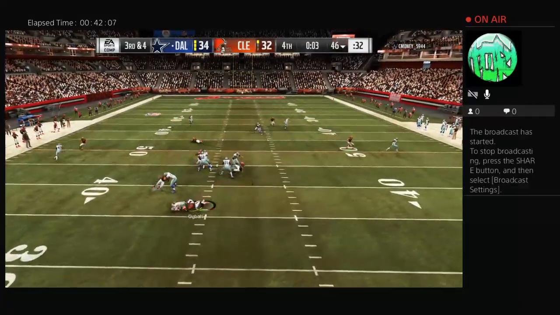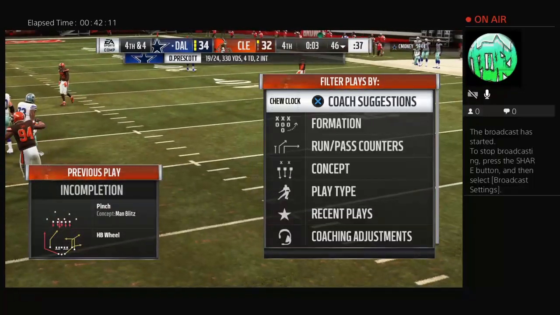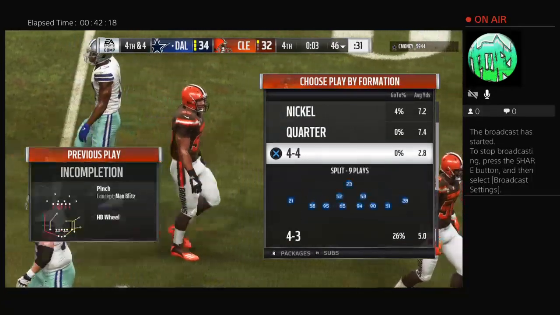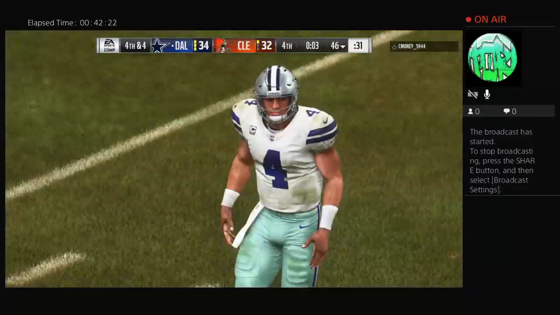Prescott. And he'll be hit as he releases it, and that'll fall incomplete. Oh, that's got to frustrate him a little bit because they nearly got to him there, and it would have been the first sack of the game. Instead, they're able to influence the release, and they did force the incomplete pass.